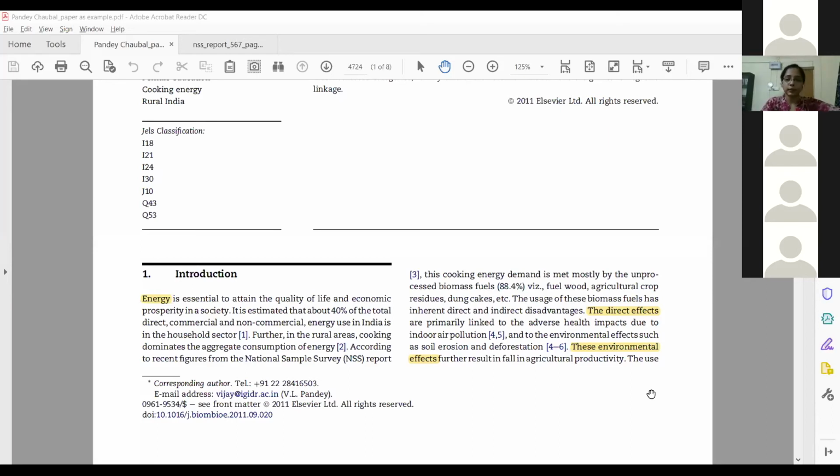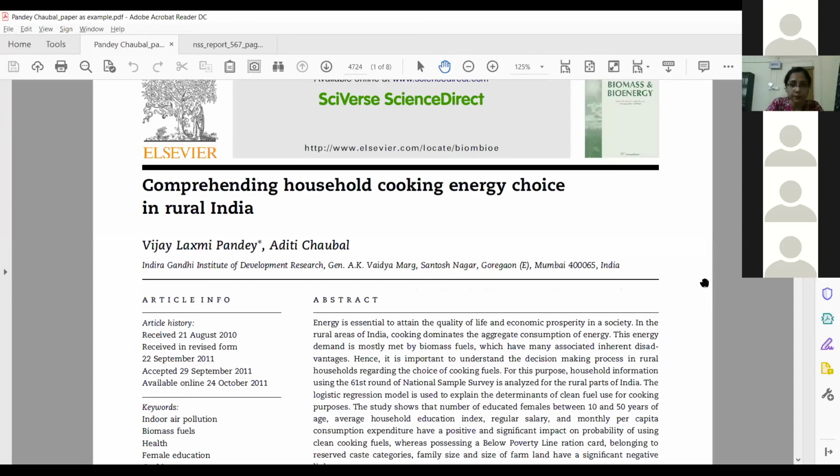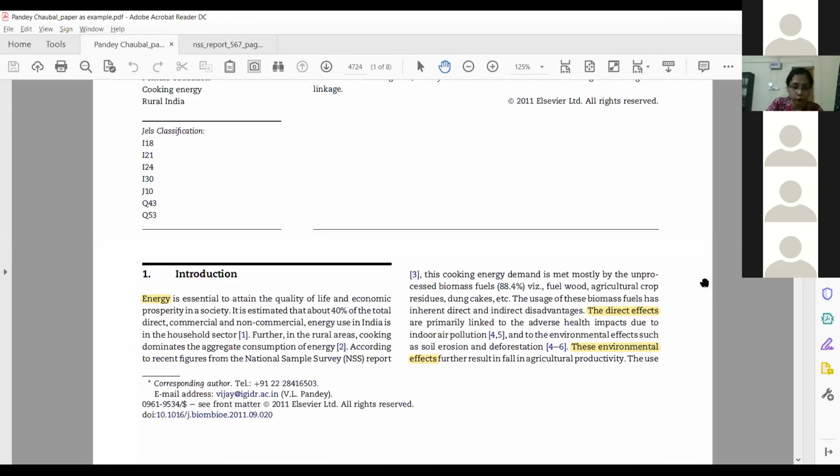So basically, what you do have is the following. You have the direct effects and the environmental effects, which also play a part over here. And then, it's like writing a story. You need to be able to formulate a story in order to answer that question. It can't just be, this is my question and this is the answer. That's not the paper. Your paper needs to be able to tell a story, right? So you come up with those direct effects.